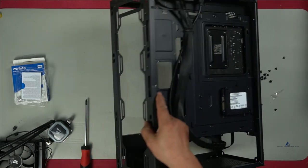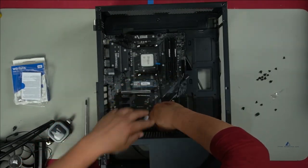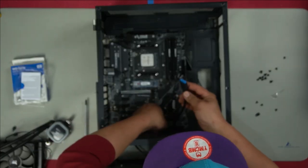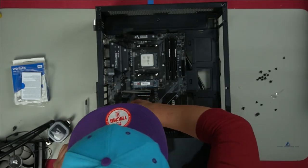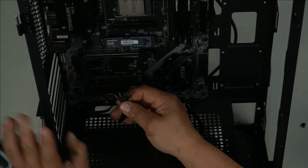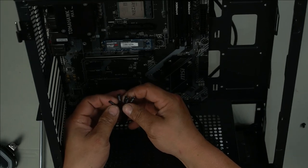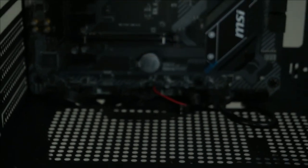Let's turn this around. Let's plug in all our cables and we'll just plug that in there. USB 3.0 at the bottom here. There is a tab on the top of it. We'll put in our audio cable. We've just plugged in everything where it needs to go. Now we have to plug in our power LED, HDD, all that stuff. As you can see, everything's all plugged in now.